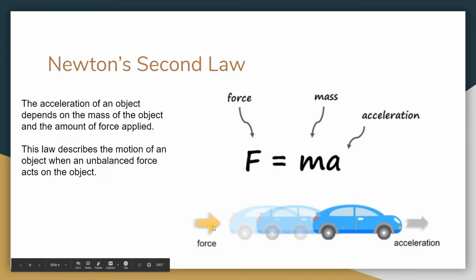So here's a car. Let's say it's starting out going 20 miles an hour. If we apply some force to it, we can actually cause it to accelerate. And we can do the same thing: if we have a larger mass, what impact does that have on force? If we have a smaller mass, what impact does that have on force? This equation will help us look at some different things there. Just know that mass and acceleration multiplied together will equate to the force that object now has.